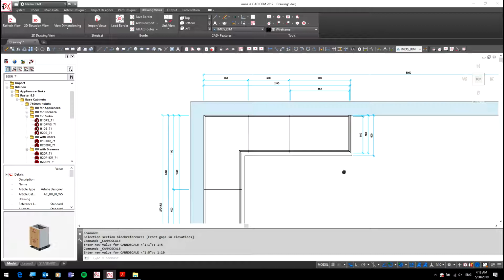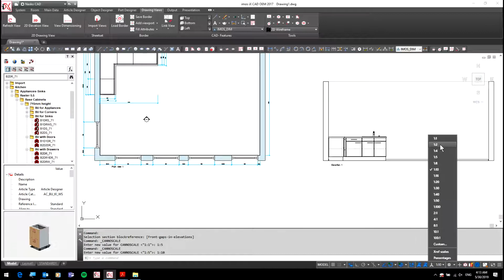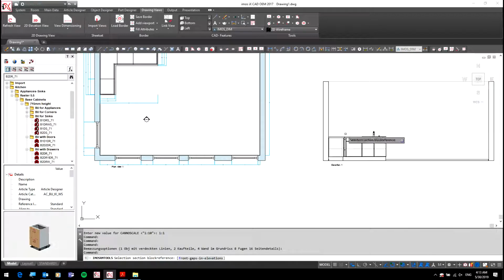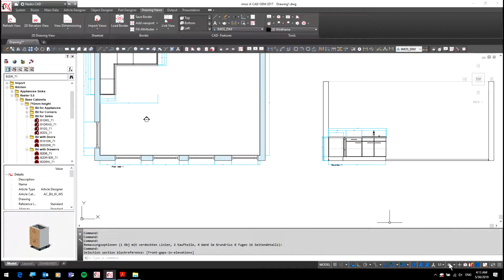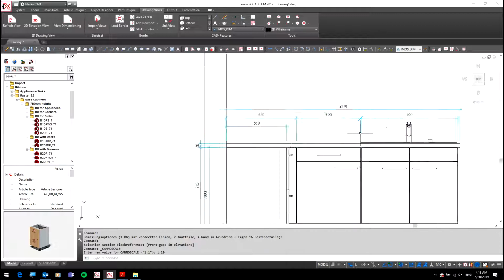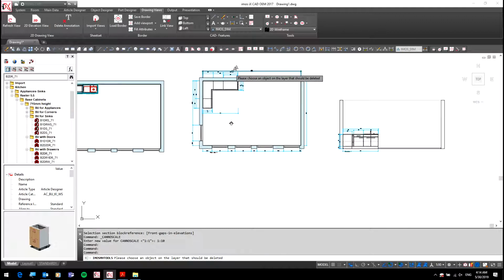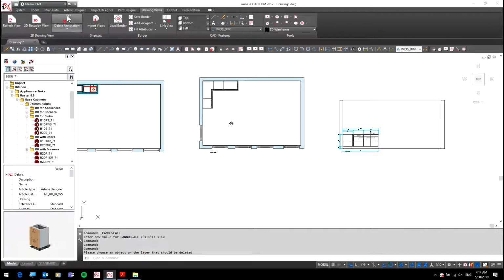We can do the same thing here. Also, you can delete them if you don't want them anymore. Click delete and delete them.